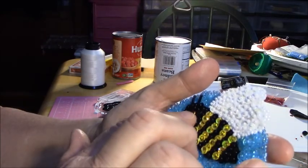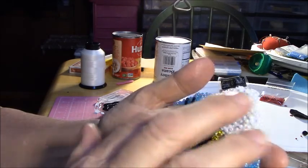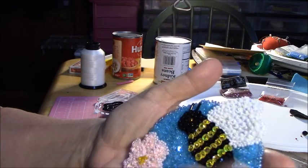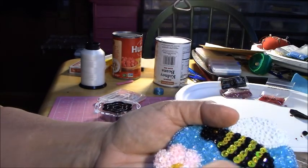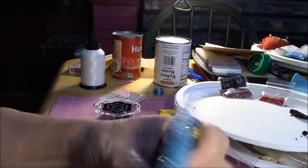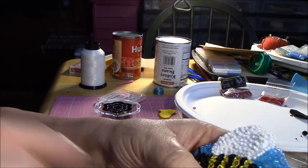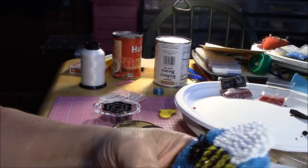Simply fill in the face. After you tack them down, do the stripes, tack down the wing, fill that in, and then you just stitch all the blue on. And I just went all around. I went around the flowers, underneath the flowers. I did everything I could reach. And then when it was all done, this wasn't sewn together yet. I came up through each flower with a pink piece of thread and tied them down a little bit more securely. Then I stitched it together with a little bit of cotton in there.